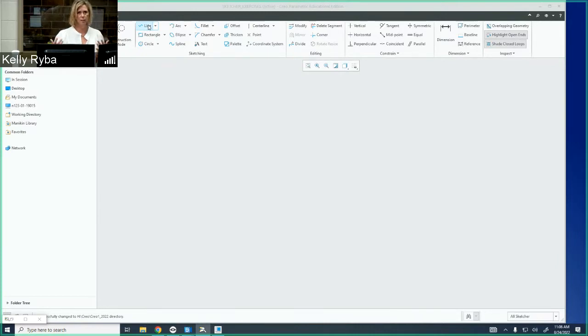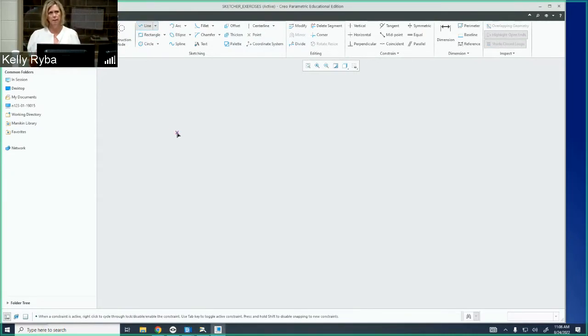This is just a line chain, okay? So I'm going to click on it, and when I get down into the drawing area, you can see that my cursor changed a little bit. So I'm ready to lay down a point, and I can do that by left-clicking anywhere on the screen. I'm going to start over here and draw that line at an angle, okay? Now, it's going to keep going. To stop it, I can hit my middle mouse button. I'm just going to click down on that roller once, and it ends it.